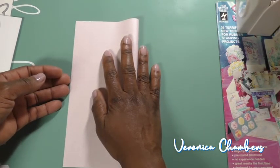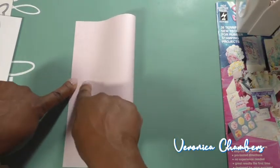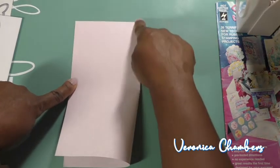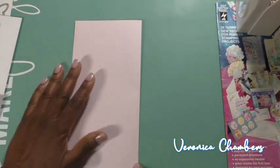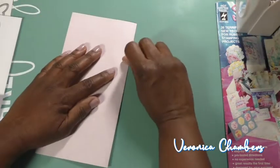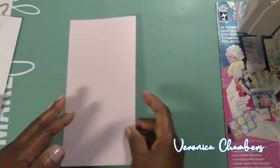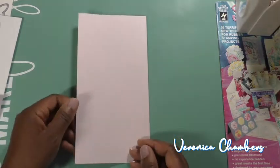Now, you don't need a lot of fancy tools for this. I tell my students, once you get this lined up where you want, go down the center to that center point, then go from the center out to your edge and the center back out to your edge. The best tool you have is the back of your thumbnail. Take that in order to flatten that out. So if you don't have those beautiful bone folders that everybody's ranting and raving about, you're going to be okay.